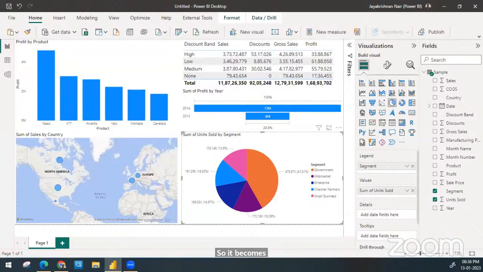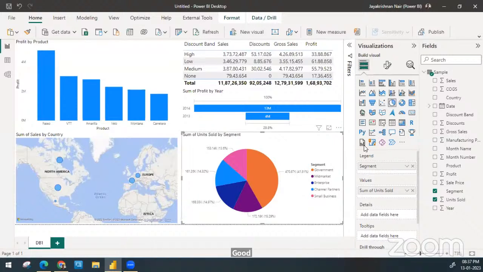Yes, we can add new paper, definitely, Jala. So basically at the bottom, there is page 1, page 2. Right now we are working with page 1. We have not named it. By the way, you can also name it by just double clicking. So if you double click on the page 1, you can name it. Let's say this is DB1. That's your first dashboard basically for the day. You can name it, and if you want to add more, you can use plus to add more pages.